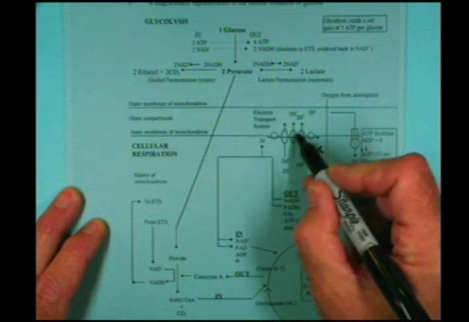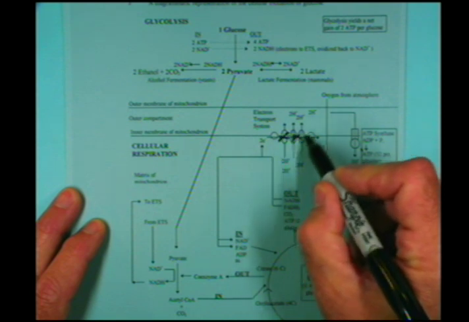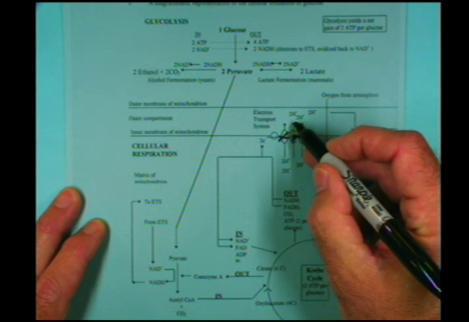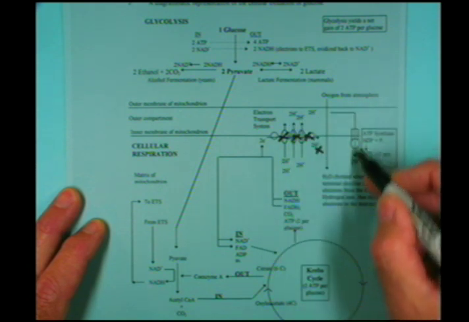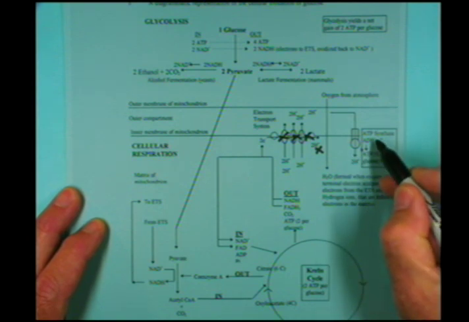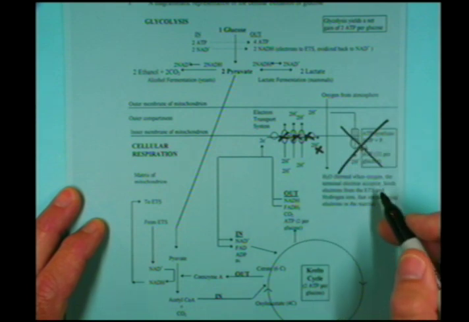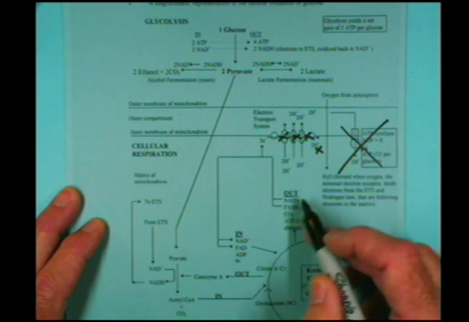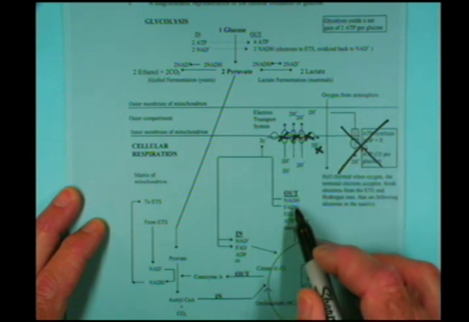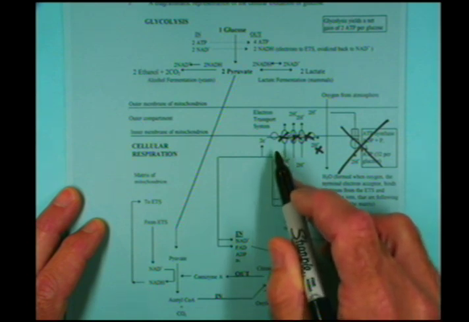So that's going to shut down flow of electrons. Electrons won't be able to flow. Without the flow of electrons, hydrogens cannot be pumped. If hydrogens cannot be pumped, we will not have production of ATP. So the problem is that once you stop the flow of electrons, you lose 32 ATP per glucose in the electron transport system. Now, if flow of electrons stops in electron transport, NADHs and FADH2s cannot drop off their electrons.